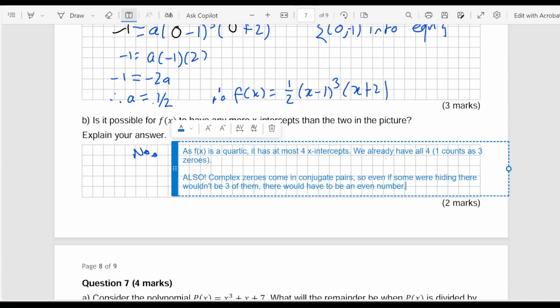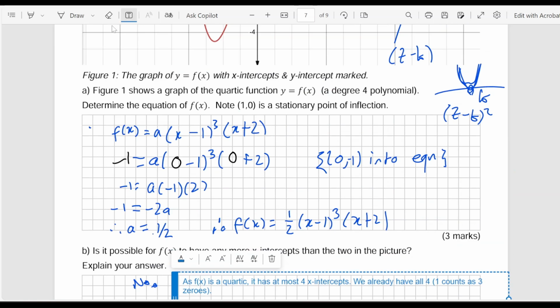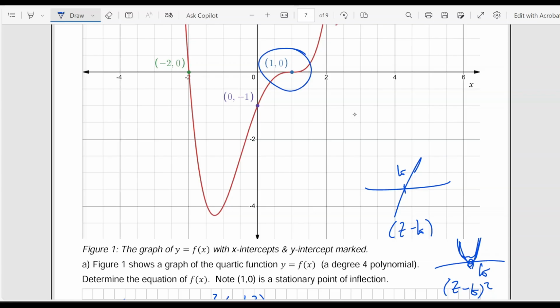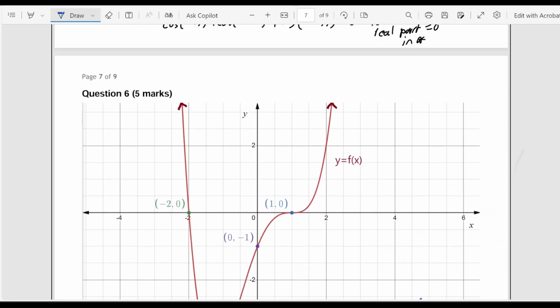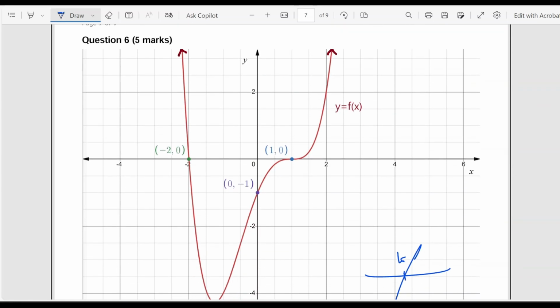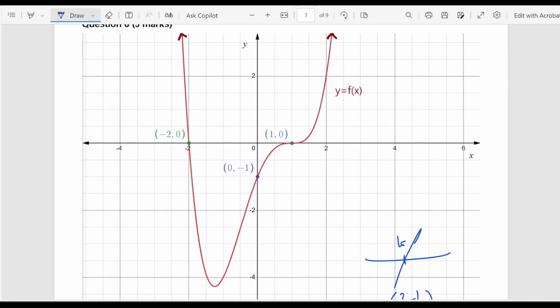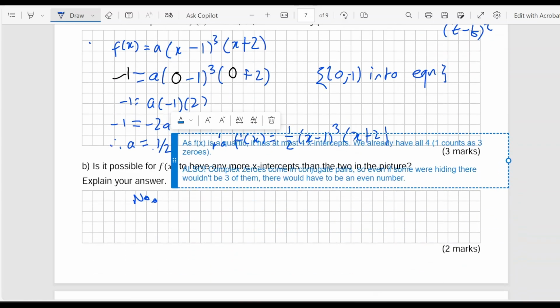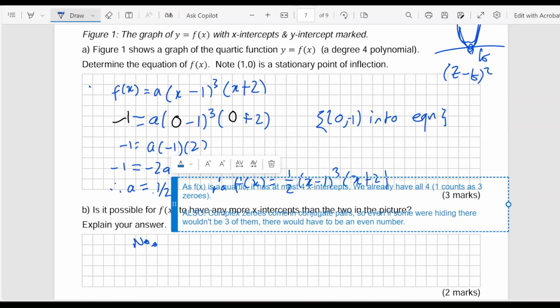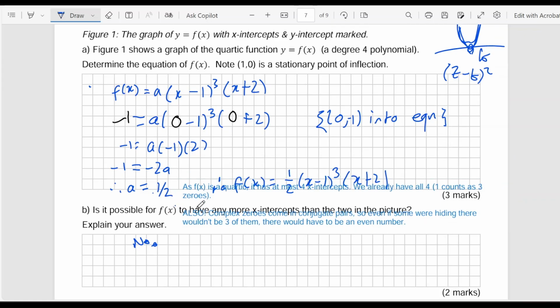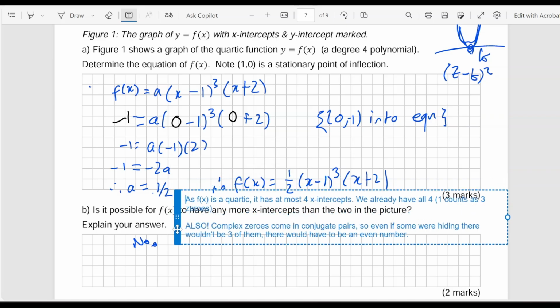So even if for some reason you didn't count that this was like a triple intercept here, we expect to have 4 intercepts, and the complex ones always have to come in pairs, so it's not going to happen because we need 3 missing ones if that was the case. Okay, let's move that back down and we'll move on. Apologies about that. There we go.